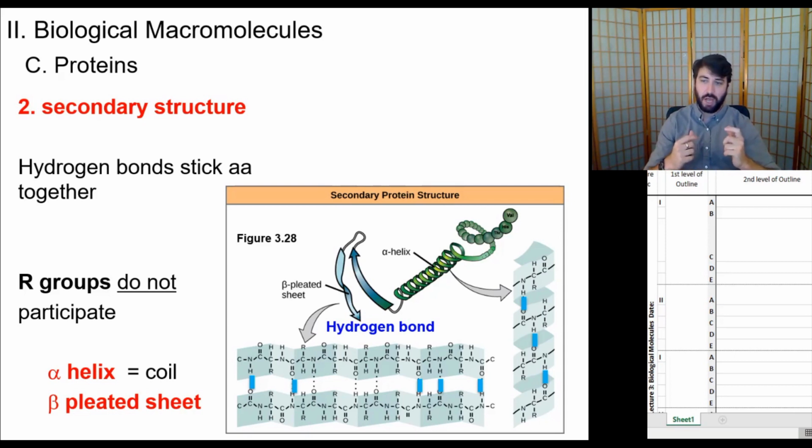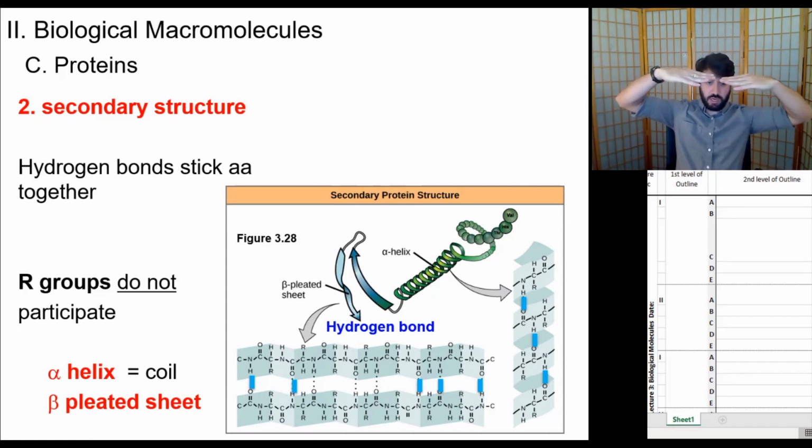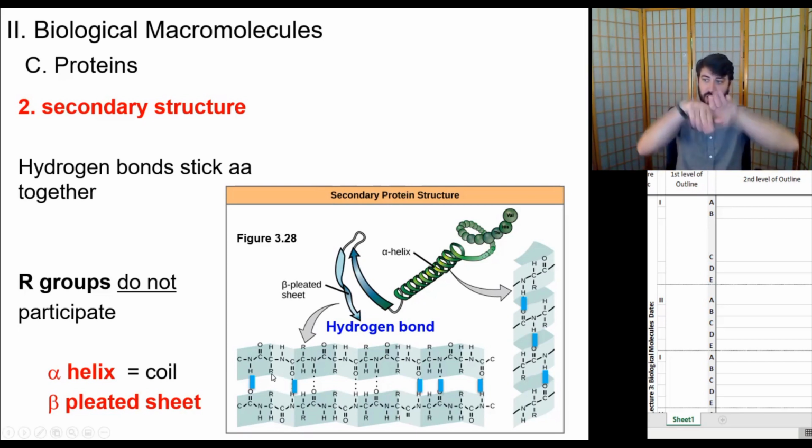This hydrogen bonding can result in either alpha helixes, like you see here, where they spiral around each other, where you start seeing the hydrogens and the oxygens of the amines and carboxyls of the chain. Right, so you have this long chain here, and you have the hydrogen and the oxygen. They'll start interacting like this, and they'll start forming those alpha helixes, which is a spiral, or this beta pleated sheet where you cause ribbing along the chain.